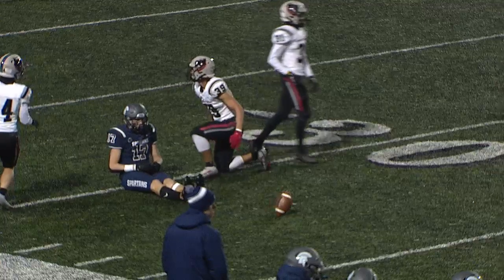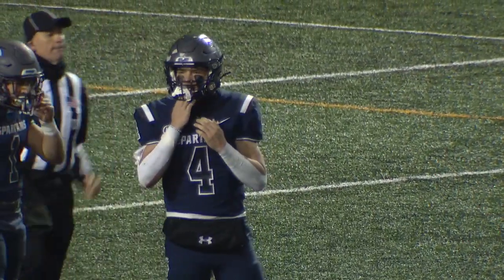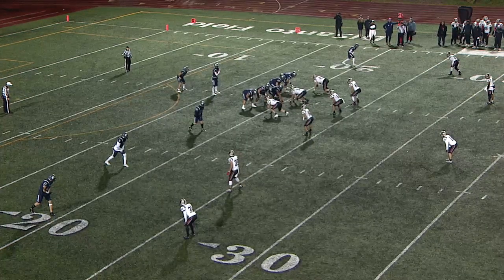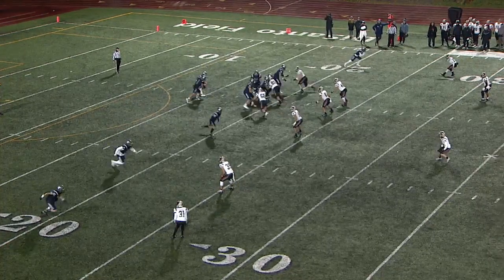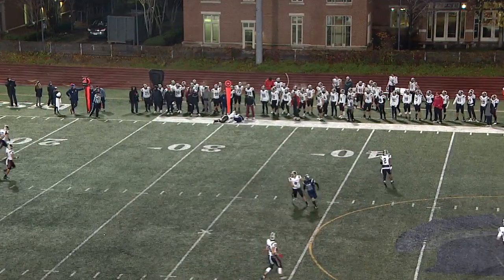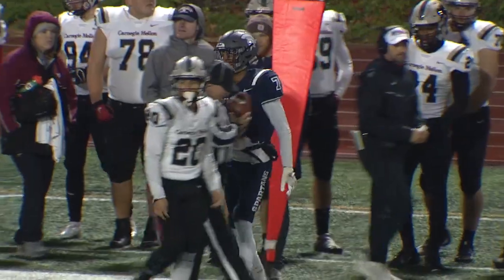One thing they got to watch out for is Mellon knows they're probably going to get pretty pass heavy, and if you get pass heavy and you're in third and long, they can start blitzing linebackers and really wreak some havoc back there. Well, that's been the Carnegie Mellon game plan most of the day today, whether it was Kip or now with Phillips there. He makes a nice throw along the sideline, and the pass is caught for a first down.